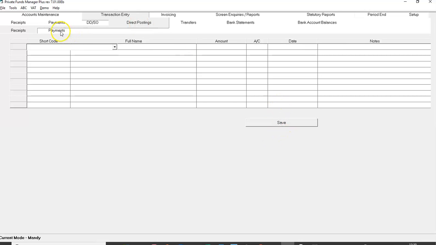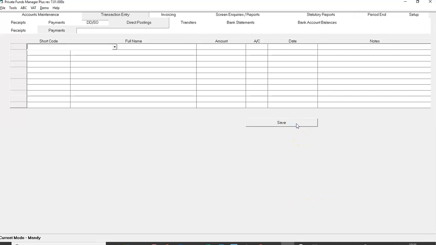It's also got an option for payments, so that's also where we would put bank charges on. So if a parent has bounced a cheque on you, you might get charged £4, whatever it is these days, for that. So we make sure we've clicked on payments as a subset of direct postings. Put the amount in, the bank account, if you can't remember it, put an X, the date, and then we can put bounce cheque charge.